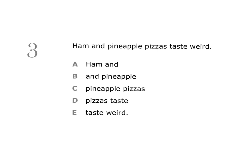So A, ham and. We'll start with the last letter of ham and the first 3 letters of and, so M-A-N-D. This is not a word, so we'll try the last 2 letters of ham and the first 2 letters of and, so A-M-A-N. This is not a word, so we'll try the 3 letters of ham and the first letter of and, H-A-M-A. This is not a word, so we'll move on to the second pair of words.